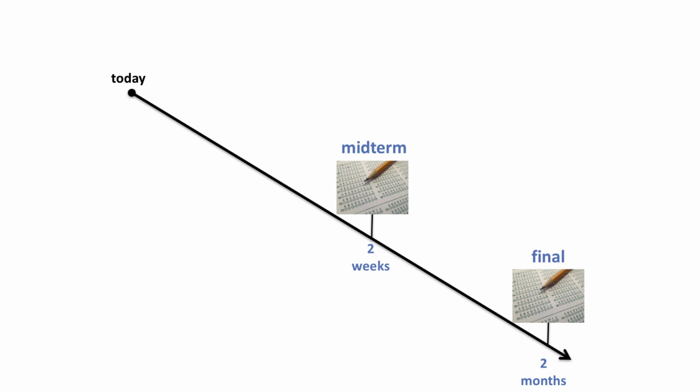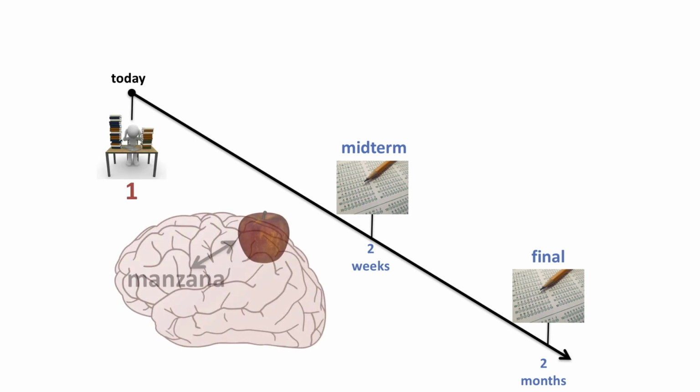So, if you know that you'll need to remember what you've learned 2 weeks from now, say for a midterm exam, that places an upper bound on how long you can wait before restudying, namely 2 weeks. Even if waiting longer would provide more benefit to long-term retention, the immediate goal is to ace the upcoming midterm. So you should do what you can to optimize retention for that test. At the same time, you know you have a cumulative final coming in a couple months, which will include some of the same material as the midterm. So it's a good idea to do anything you can now to maximize what you can remember at the end of the term.